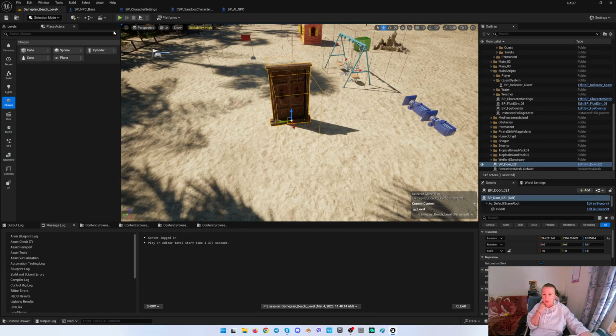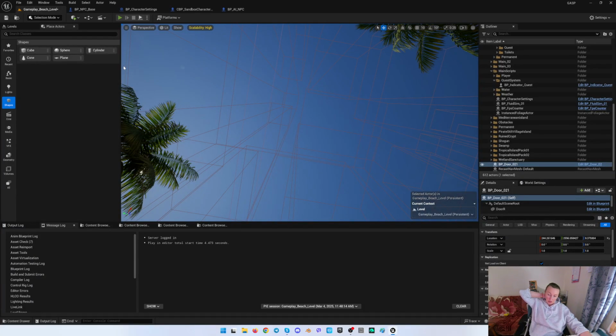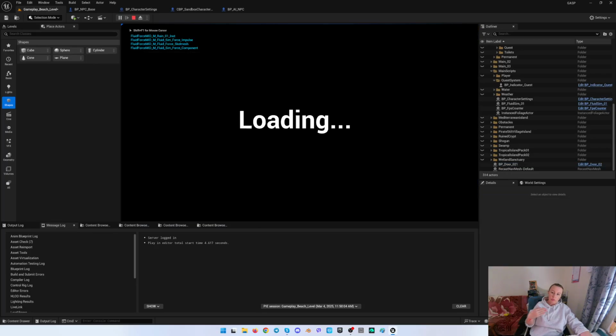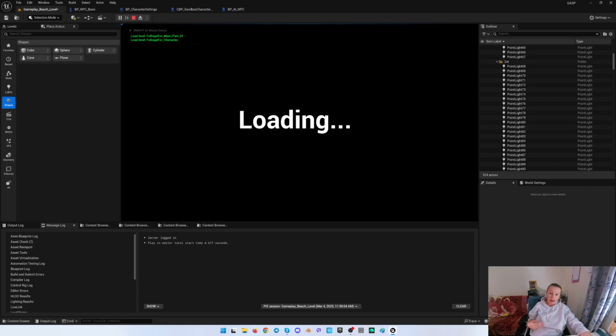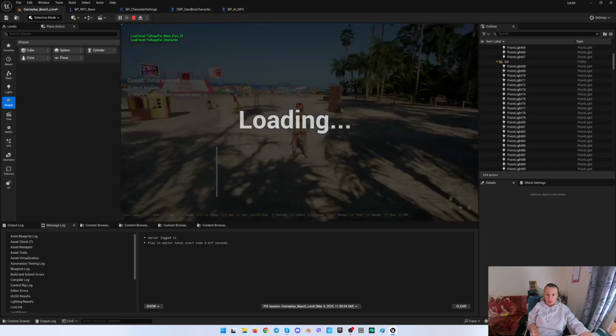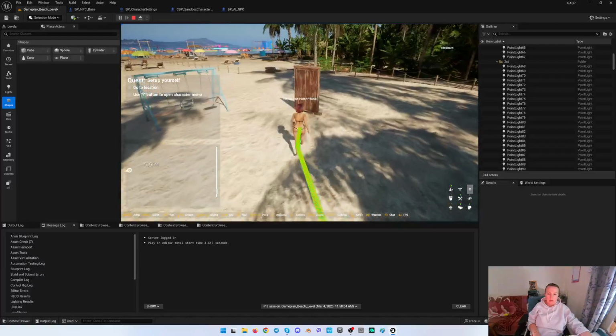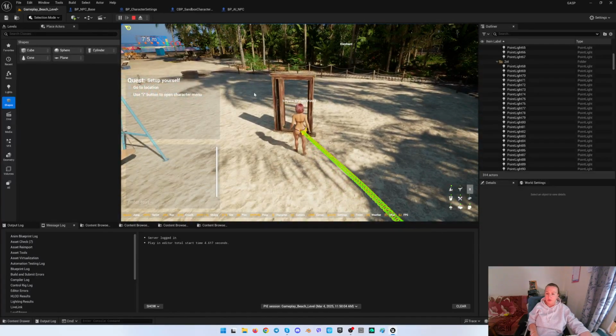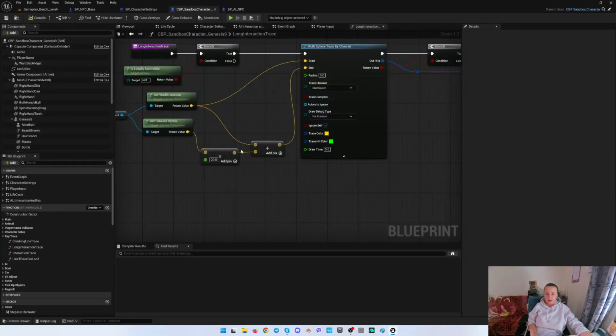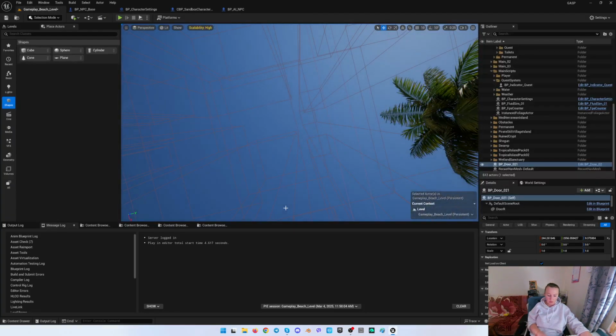So here is the door, and my question for right now is how long is the line trace, and if this is long enough to provide the information for the door before I actually enter the collider. So yes, I guess it will be fine. Yes, it's fine, it's okay. It's excellent. So the issue is fixed. Also, close, compile, save. Okay, for now we are done.